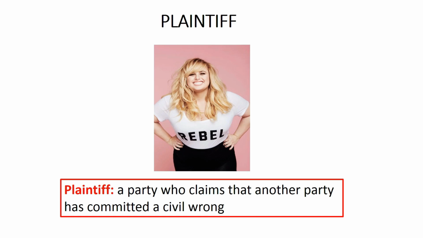You may recall Max from our previous video. Max was walking along one night when he fell into a hole in the footpath that had been dug by the Brimbank Council. Max is an example of a plaintiff because when he sues the Brimbank Council, he will be claiming that the Brimbank Council has committed the civil wrong of negligence against him.